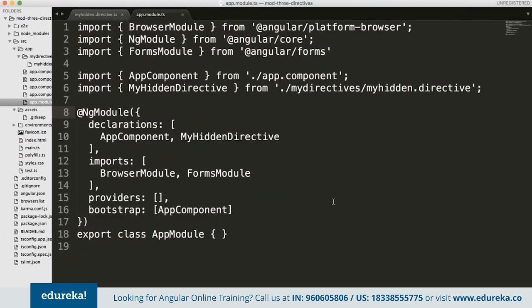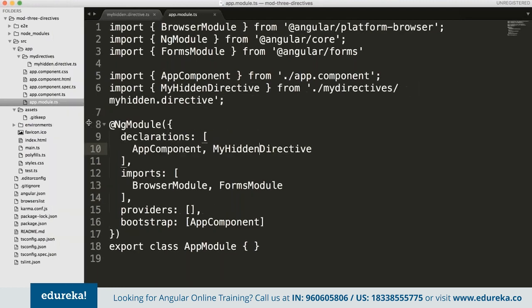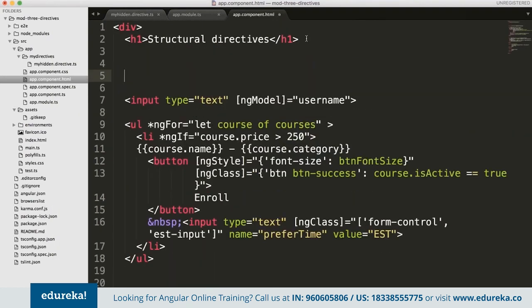I hope everyone is with me. These are the very important things which you need to understand. You wrote a directive. Now I'll keep my hidden directive here. Now I'll go to my HTML page, component.html. I'm taking a tab, my custom directive. How do you use a directive? As an attribute, no? It is an attribute-based directive. I have an h3 tag. I want to change the behavior of my h3 tag by hiding, showing or something. How do I apply it? myHidden.